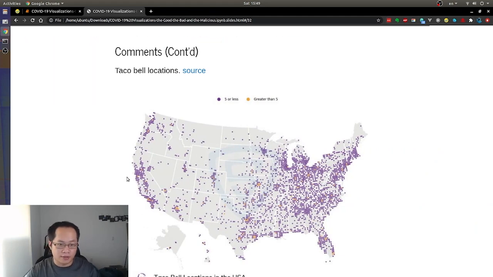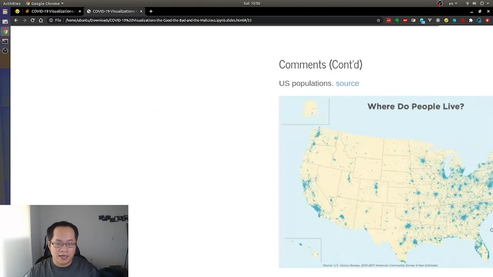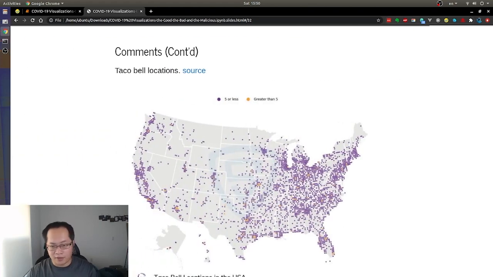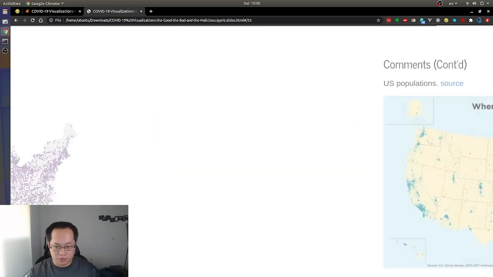You can also visualize the number of Taco Bells. You see, this is somehow similar to the COVID-19 confirmed cases. They're also similar to the number of 5G tower installations, if that's what they claim to be the 5G tower installation data. And if you look at the population, you will see indeed the population is the confounding factor behind that. And you can actually justify that from first principle, because population influenced the transmission of COVID-19, influenced the installation of 5G tower, and also influenced the opening of Taco Bells. Yeah, everybody loves Taco Bells.